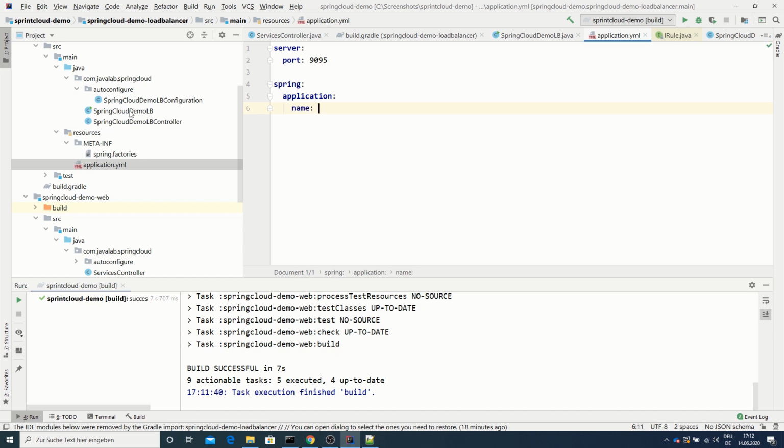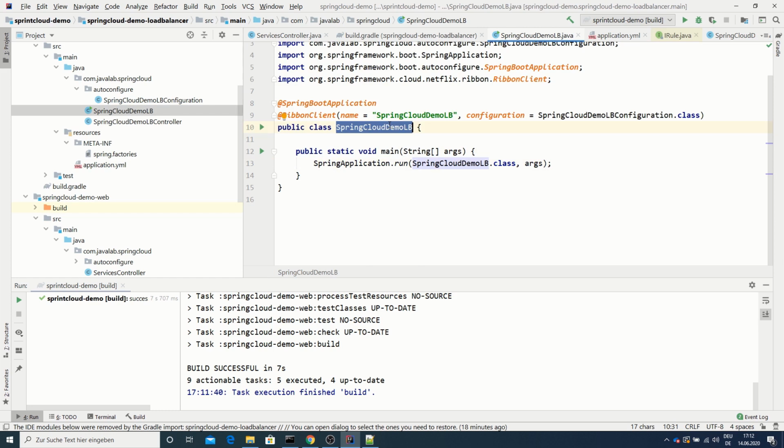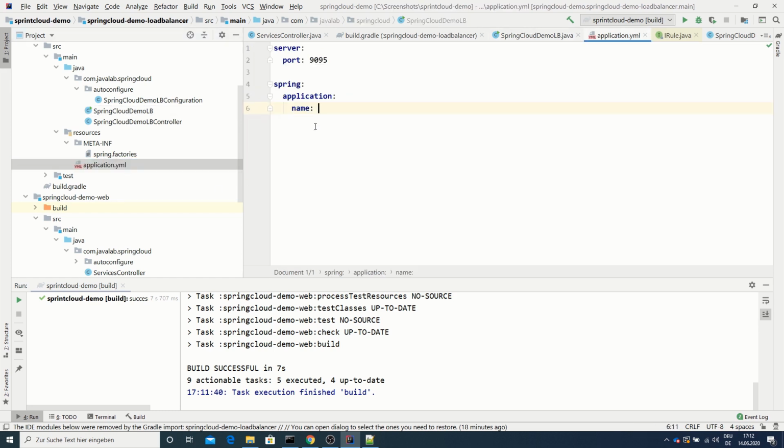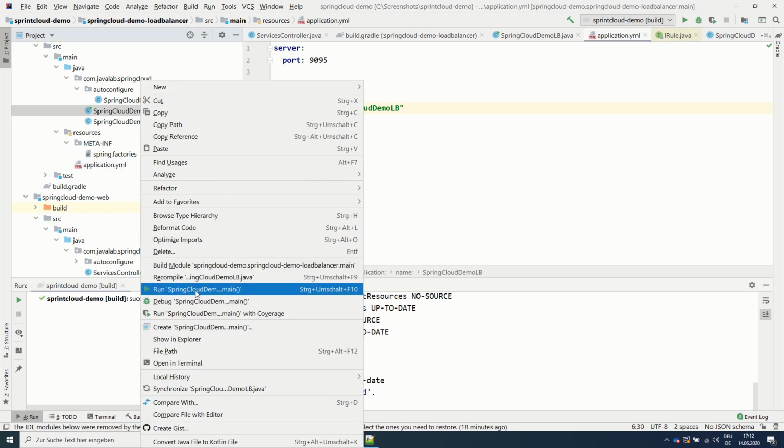The application name, as I defined here, is this one, because that will be the name of our Ribbon clients. Okay, I think now I'm done. Let's start our load balancer application.